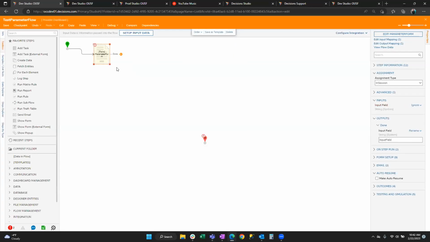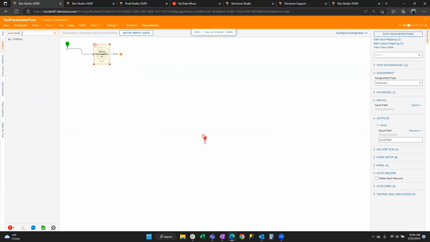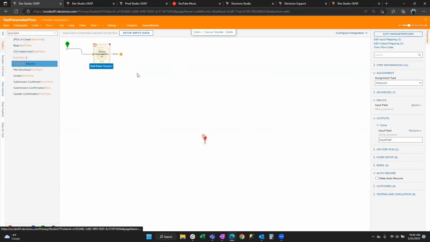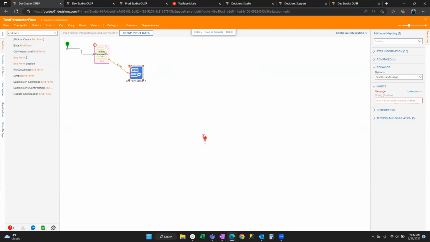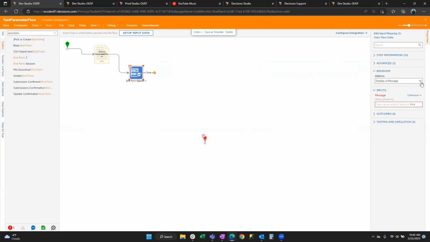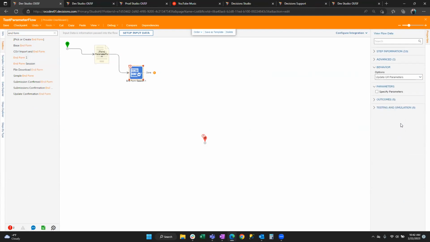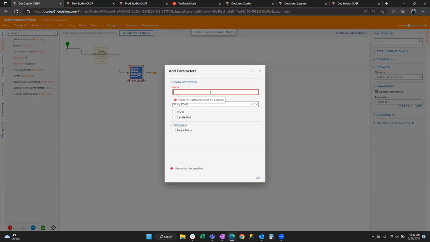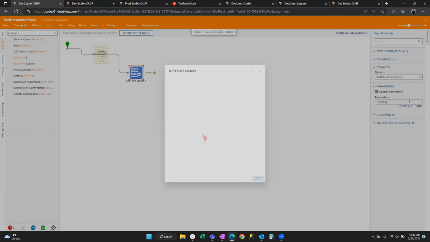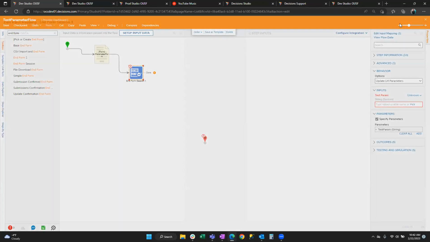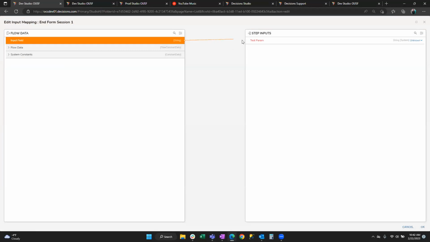It's called end form session. So you just plug that into the search box up there. And then that's got update URL parameters at the bottom there. And then you can click the specify parameters, and then let's try and add a parameter with a value there. Okay, that just updates it. Oh, no, there we go. There's where we can set an input on it.